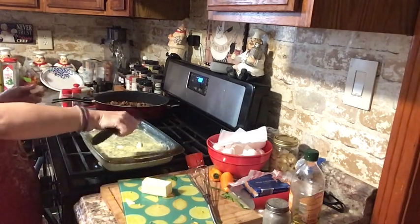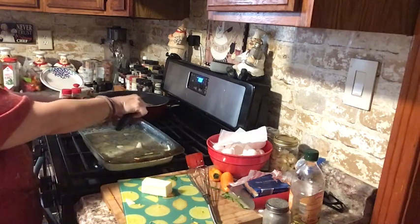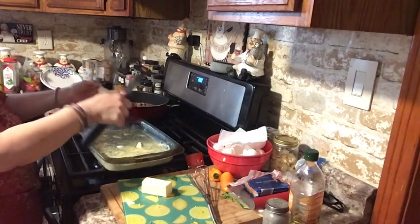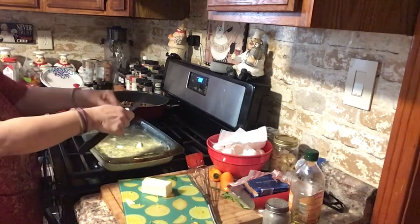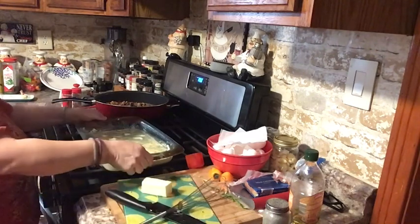So good, guys. I know butter is fattening, but right now I'm concentrating on carbs. I'm not really concentrating too much on the fat content, which I should, and I am a little, but right now I'm concentrating on getting full with no carbs. Okay? So that's that. All right, so that's all in. Look at that, guys.